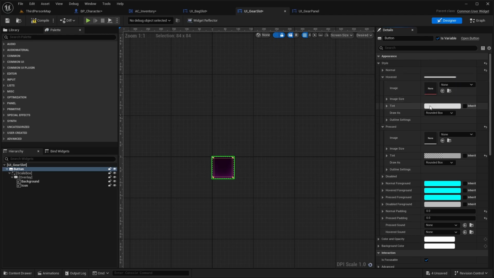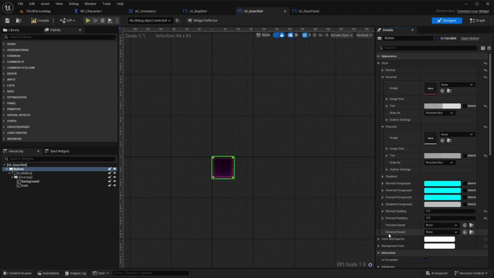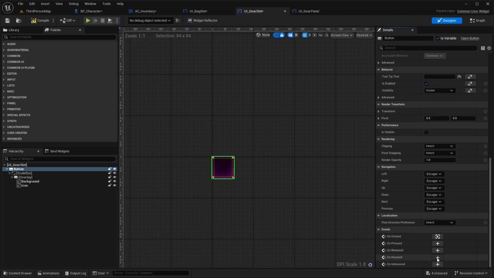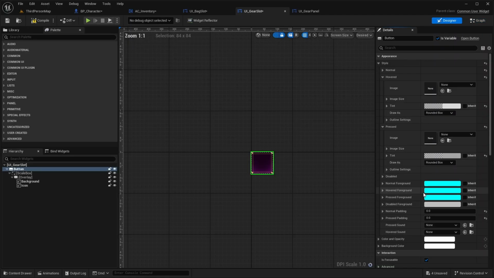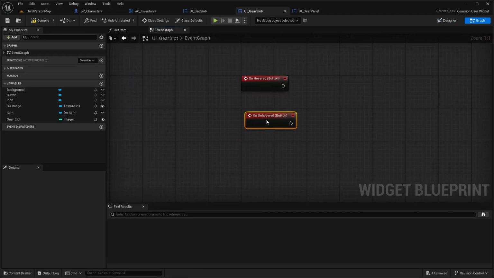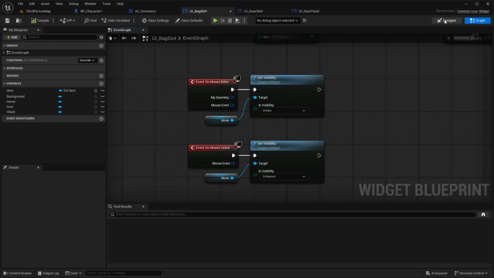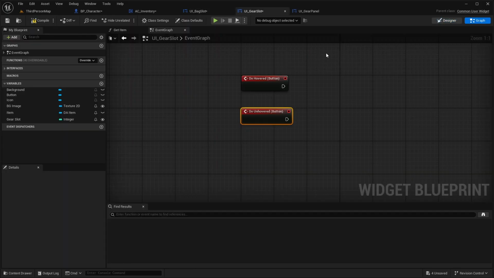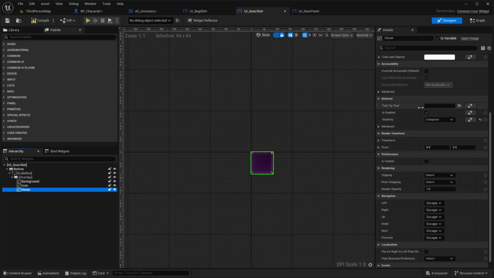Let's do this, where I'm going to set this to 0. And then on hovered and on unhovered, we're going to open up our bag slot. I'm going to copy this over. I could make styles, but I feel like that's going to take a lot more time.